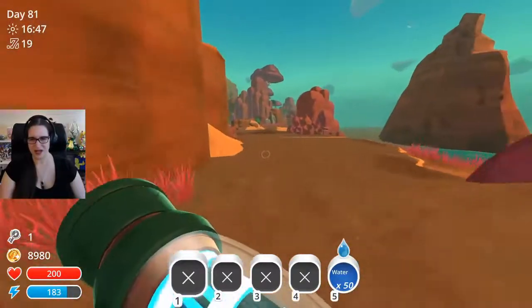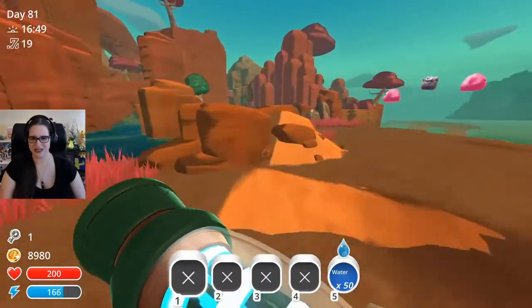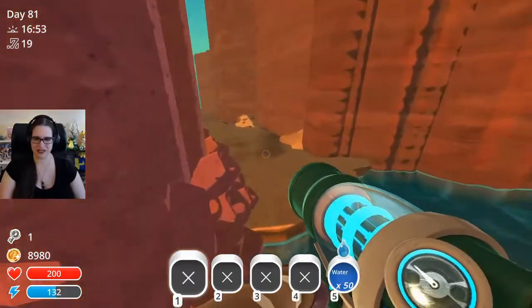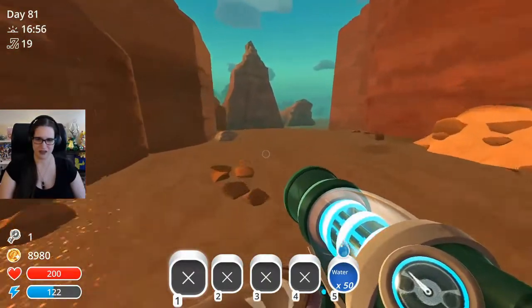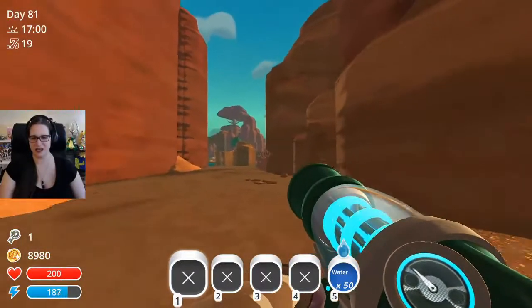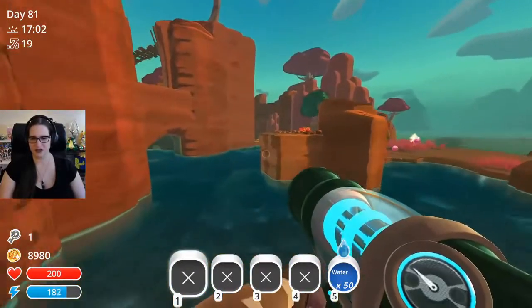Okay. Now let's see if there's any secret stuff here. Probably secrets. This is just around the way we can... Oh, come on! There should have been a secret here! Failed opportunity, game.